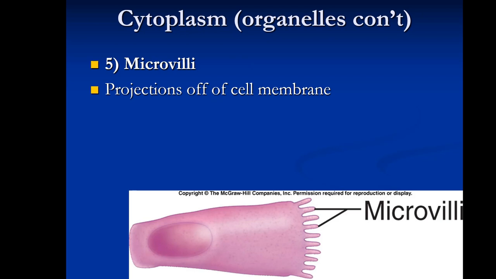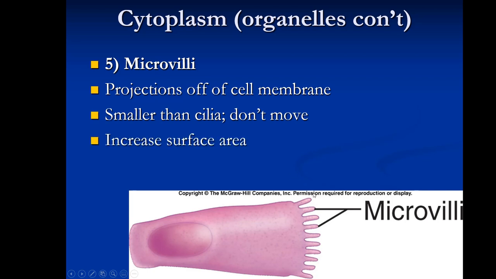All right, then microvilli. They look like cilia at first, but they're not. These do not move. They're actually projections of the cell membrane, and their role is to increase surface area. So you want microvilli where you want to maximize surface area. In the human body, that would mainly be the digestive tract, so you can absorb lots of nutrients. When you look at this through the microscope, it looks like a little haze or paintbrush bristles, so we call it a brush border.